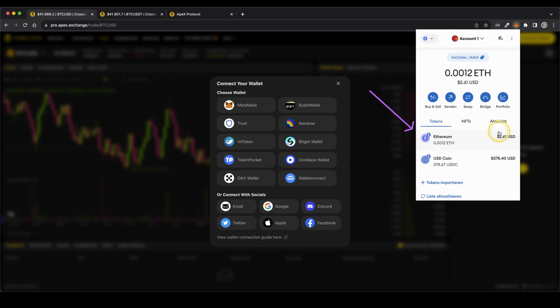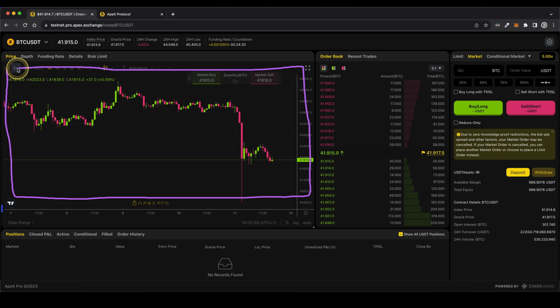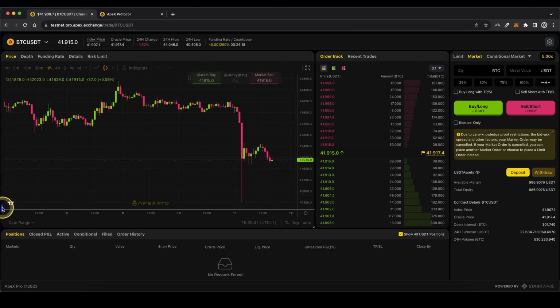Down below, we have the price chart. That's just a cutout from TradingView, as you can see. So if you click on this little arrow, you will have some other options such as to draw into the chart or make some price measurements. Very useful as well. Here you will have the order book, and if you switch here, you can also see the recently happened trades. Very useful as well. And here down below, this is where we can see all of our open positions, as well as any active orders or filled orders, as well as our order history. So very useful.